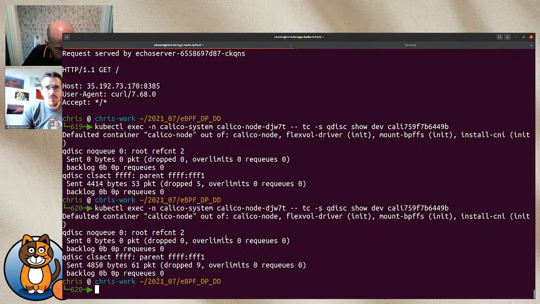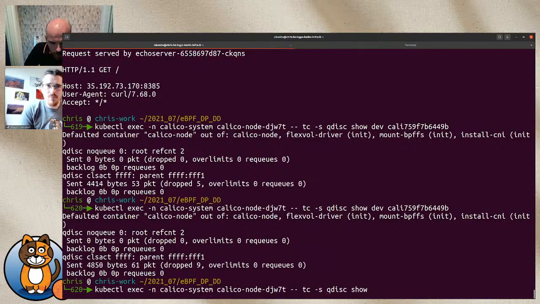I would say not too much in there. The nice thing about that TC command is it's a very quick way to get the count of dropped packets, if you're just trying to see whether we're dropping packets for some reason. It's kind of like if you're in iptables and you pass dash C, you could see how many packets were dropped. Unfortunately, it's quite a crude tool that only shows you the count of dropped, and doesn't tell you what rule or why they were dropped.